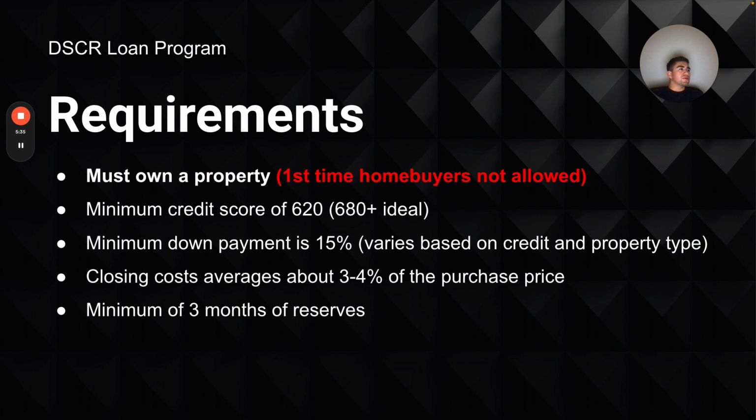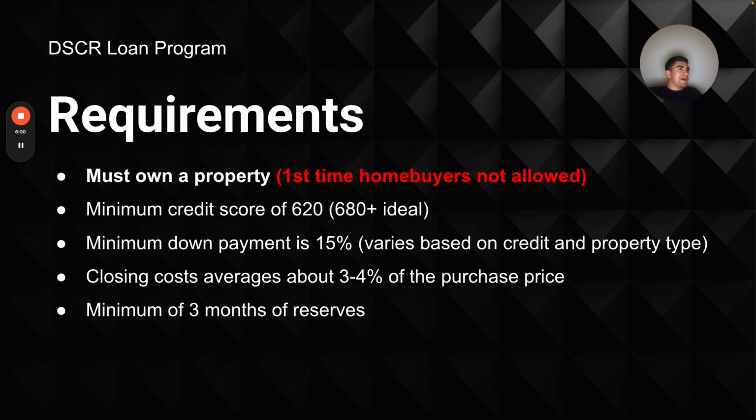So you might be on the latter end of that spectrum. Okay. Last thing here, you will need a minimum of 3 months of reserves. Again, that is subject to change just depending on the lender and your specific borrowing profile. What are reserves? Reserves are equal to 1 month of mortgage payments. So in this case, let's say we're going based off the minimum, which is the average, 3 months.